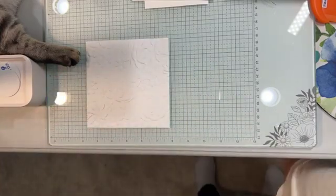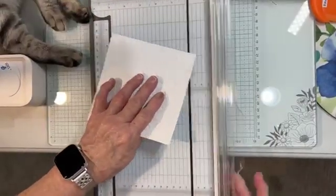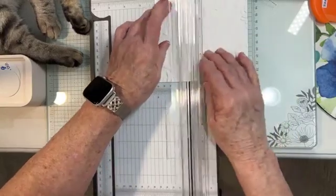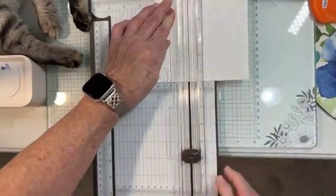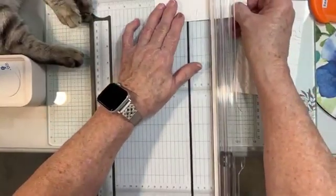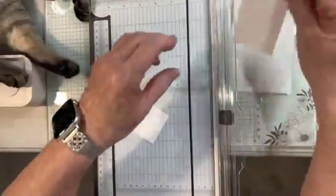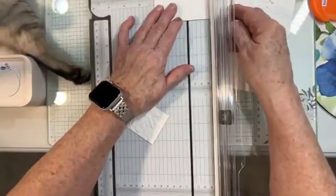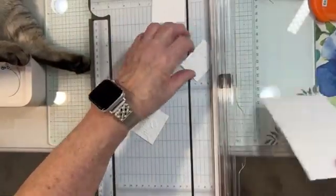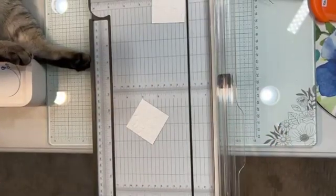We're going to bring in the paper trimmer, and we're cutting these 2 by 2. So I'm just going to put it at 2 inches, because there's flowers all over it, you don't get a bad piece. I'm going to turn it around to get that bigger flower there. Cut another 2 inches. And then I still have more to do. I've already cut out of it once, but I can do more with it.